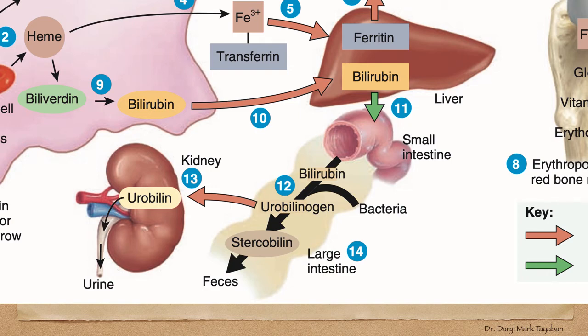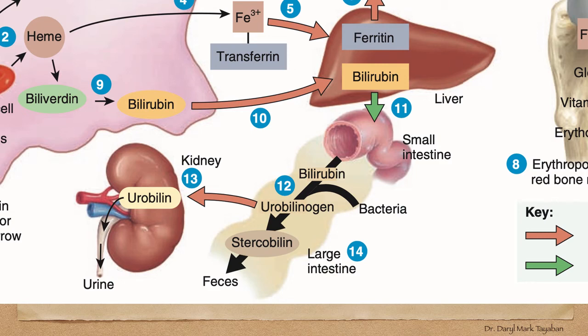As you see, it travels to the liver again. Then bilirubin enters the blood and is transported to the liver, as I mentioned earlier. And then within the liver, the bilirubin is released by the liver cells into bile. I know I didn't share it yet, but anyway, it is released into bile, which passes into the small intestine and then into the large intestine. And then, as you see, there's the transfer, no? Where, focus yourself on number 12.